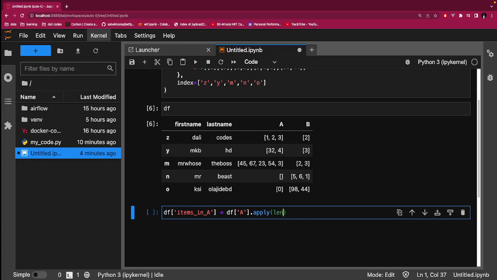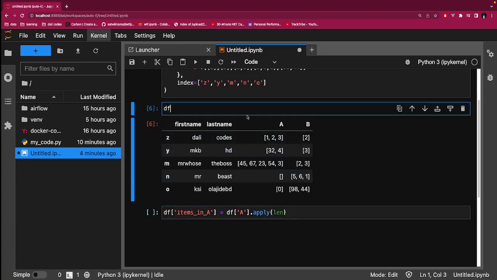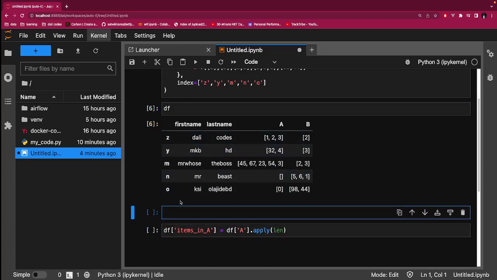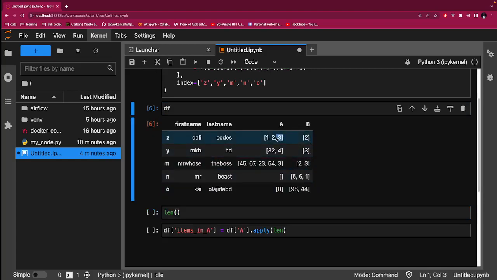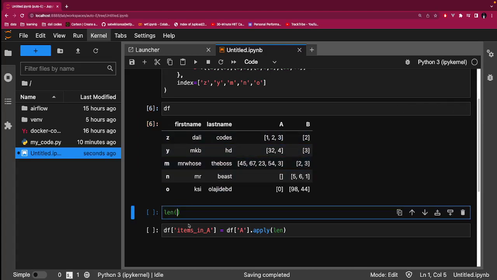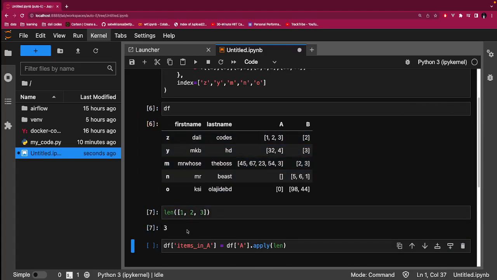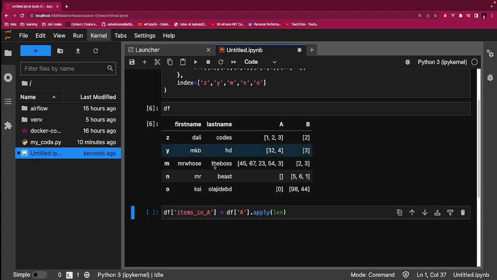We know that len finds the length of items. If we do len and we get this list here, len will show us that this list has 3 items. So we are going to use len, and the len is going to apply to each item in A.